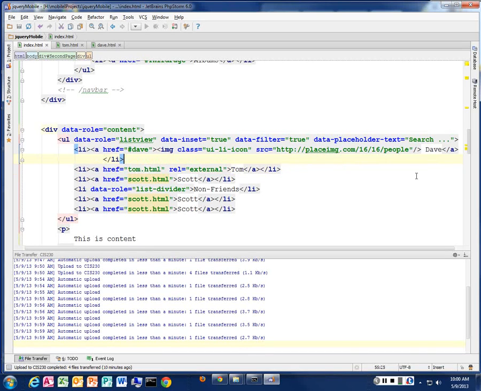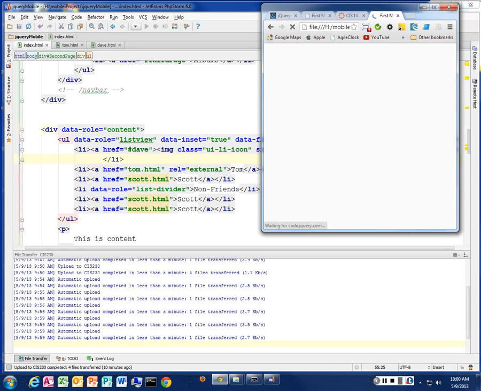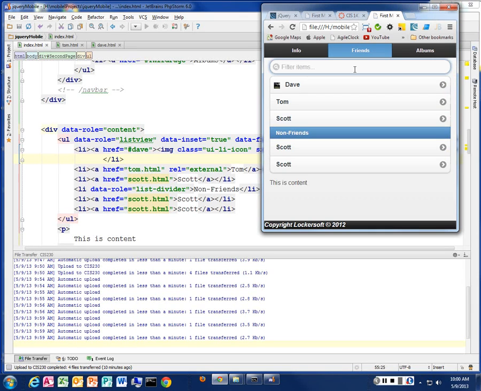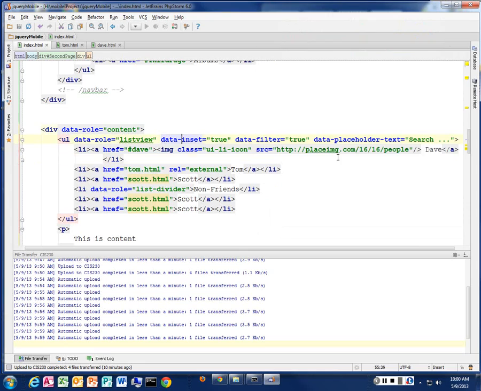Yeah, I don't know why that doesn't work. Where's my Google guy? Come on, man. Gotta fix this problem. So let's reload it. For some reason, that's not working. But the filtering works good. So we could try to search that. Let's look for that. See what the heck's wrong here.